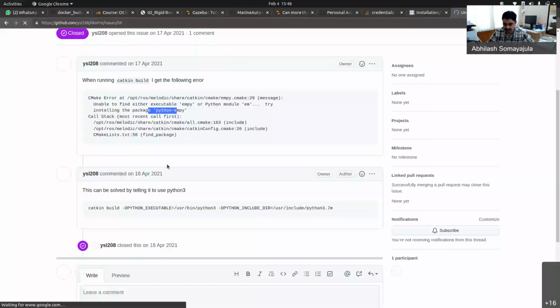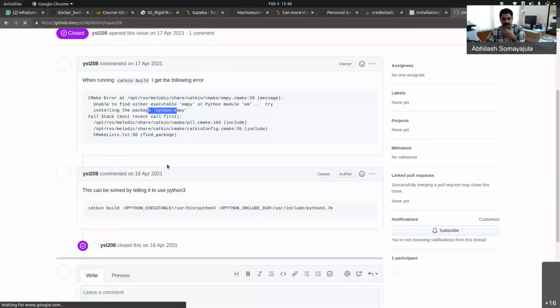Instead of what we were using, the same process works with catkin make as well. So you can say catkin_make followed by -DPYTHON_EXECUTABLE=/usr/bin/python3 and -DPYTHON_INCLUDE_DIR=/usr/include/python3.whatever version you have.